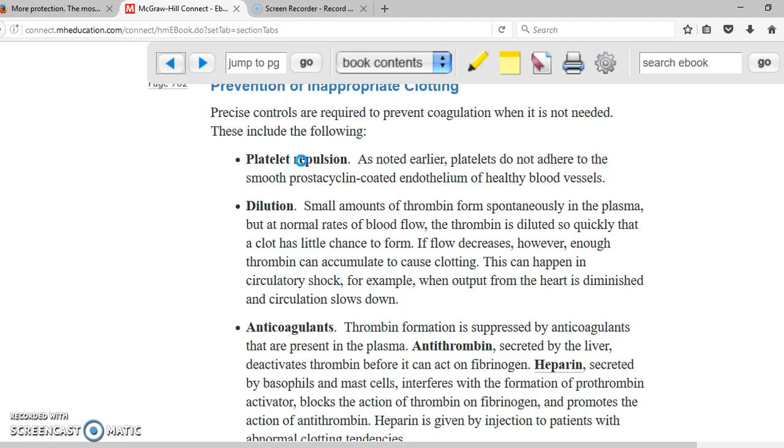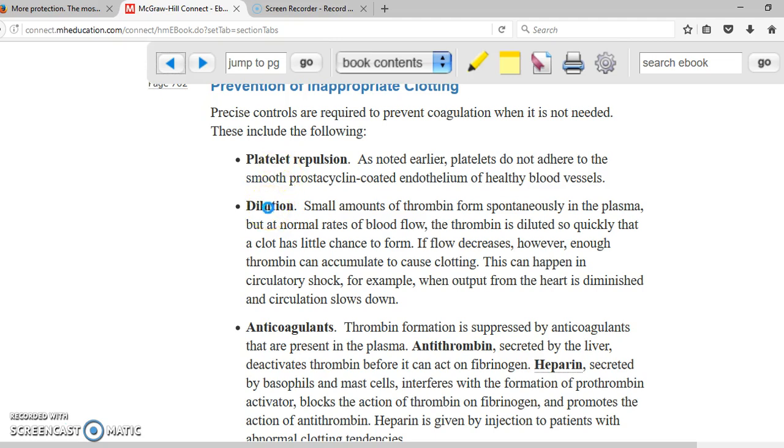The blood vessel is very smooth, making it very hard for the platelet to attach to it. In addition to that, the blood vessel is going to release prostacyclin, a substance produced by the blood vessel that keeps the platelet from attaching to it. So platelets cannot attach when the blood vessel is healthy because it is very smooth. And not only that, the blood vessel creates prostacyclin that repels the addition of platelets to the blood vessel.